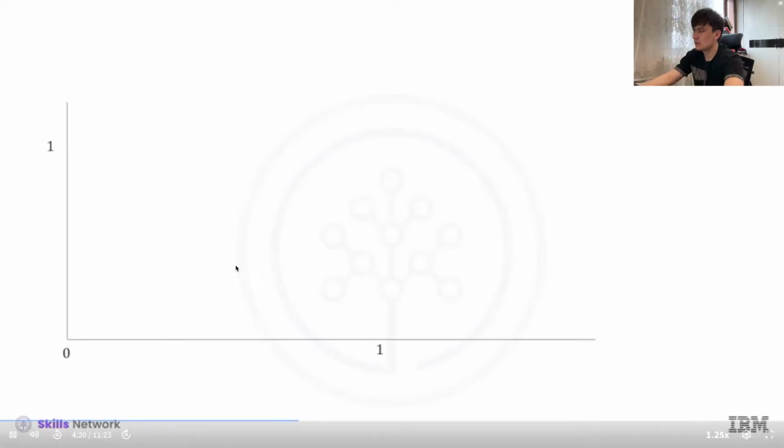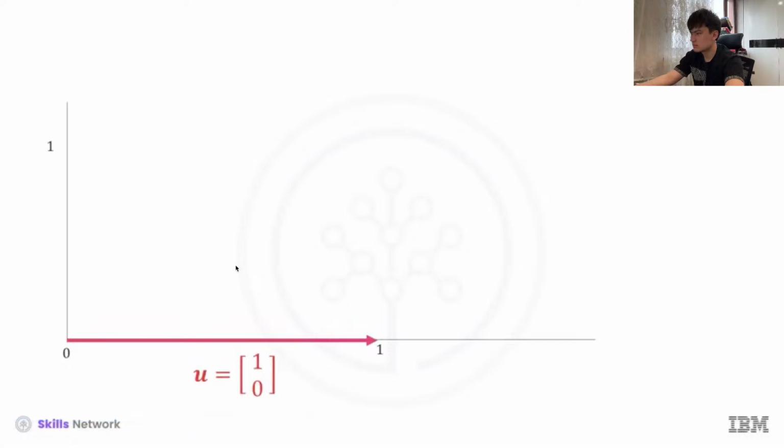Representing vector addition with line segments or arrows is helpful. The first vector is represented in red. The vector will point in the direction of the 2 components. The first component of the vector is 1. As a result, the arrow is offset 1 unit from the origin in the horizontal direction. The second component is 0. We represent this component in the vertical direction. As this component is 0, the vector does not point in the vertical direction.